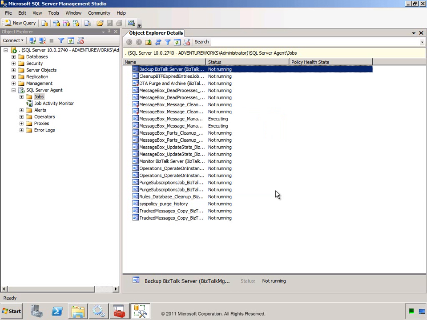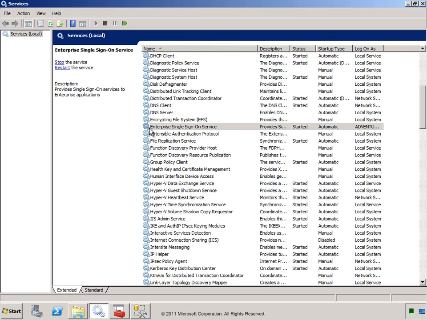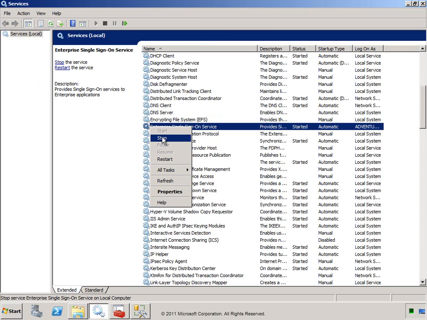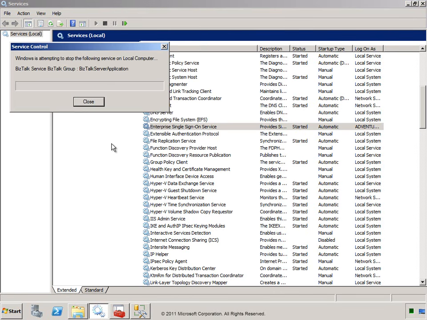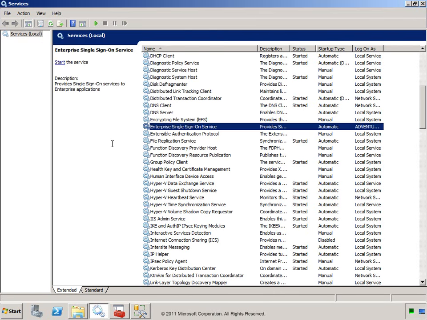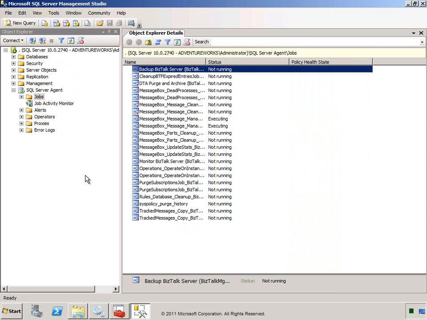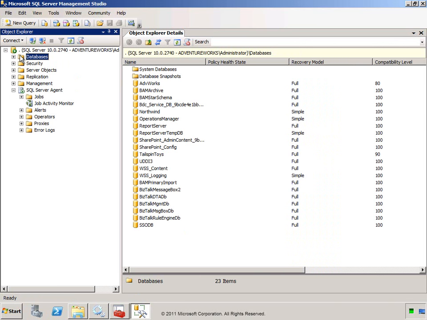Before we do that though, we need to stop the Enterprise Single Sign-On service. Okay, that stopped. All right, so all of the databases that we're going to delete are at the bottom of this list.